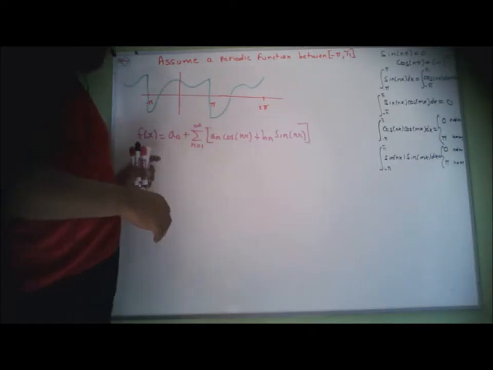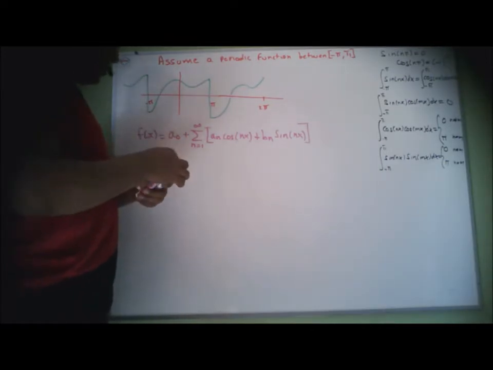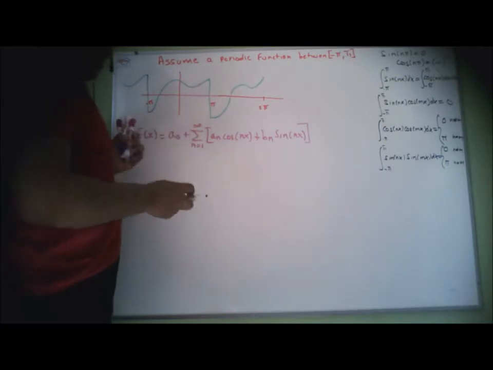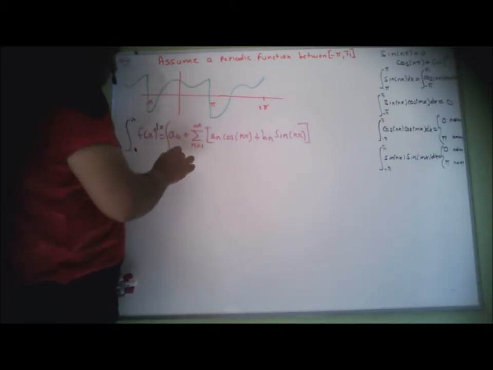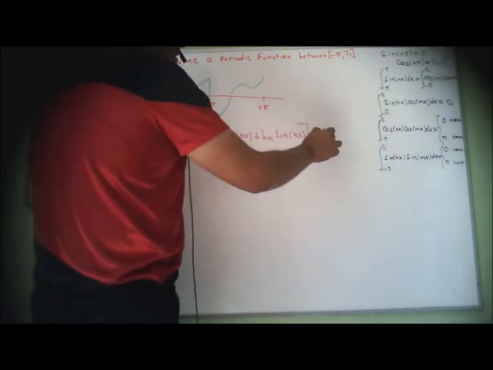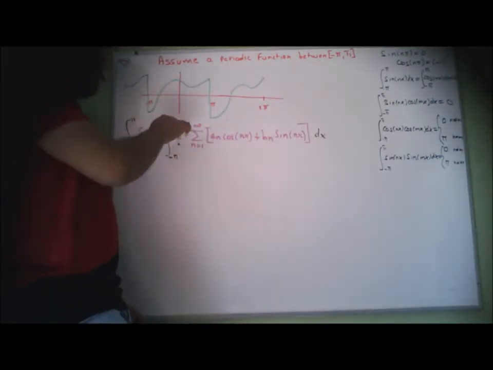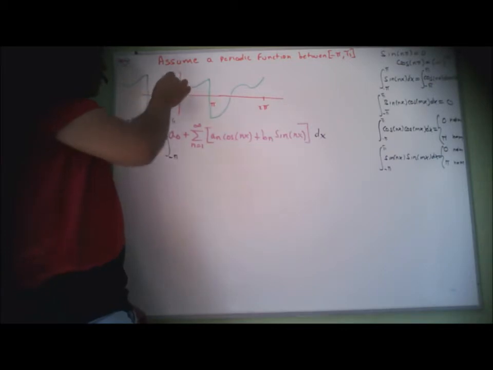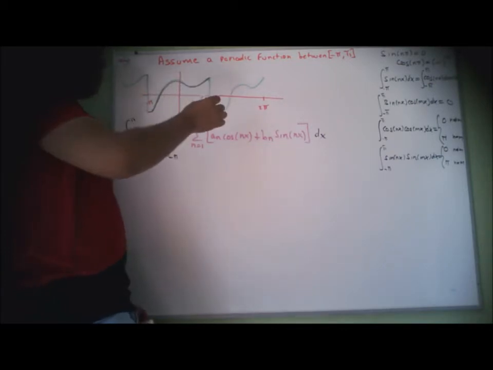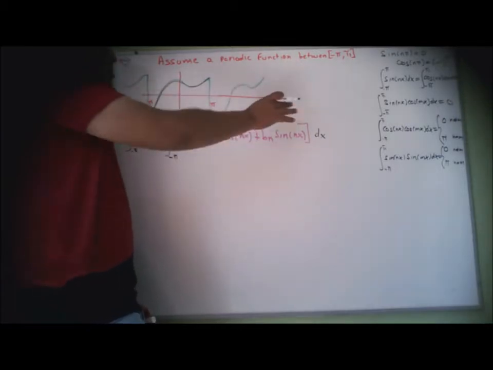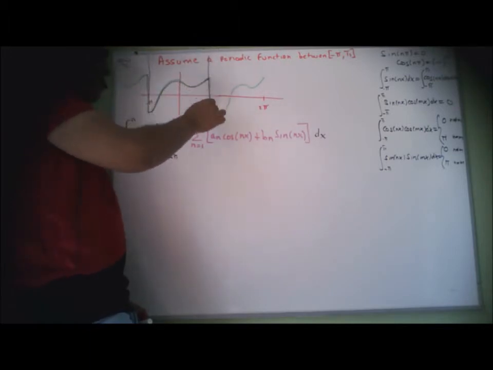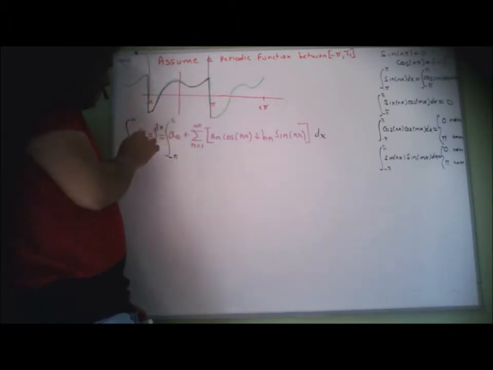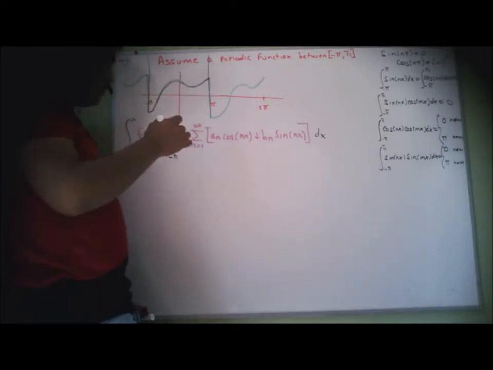Now, the method to find the coefficients is going to be by taking the integral with respect to x from minus pi to pi on both sides of the function. Now, why between minus pi and pi? Because it is going to cover exactly the function, and the rest is just repeated. So all we need is this period from minus pi to pi. The f of x is the periodic function.